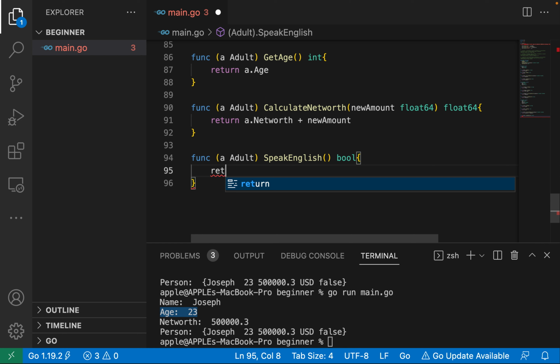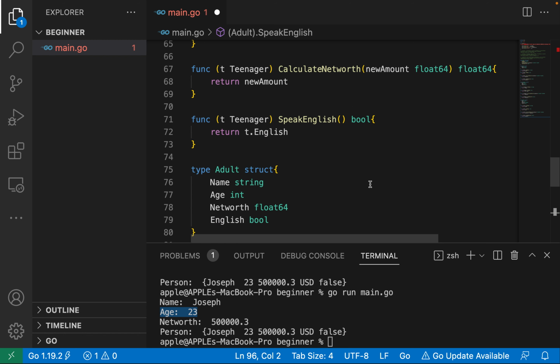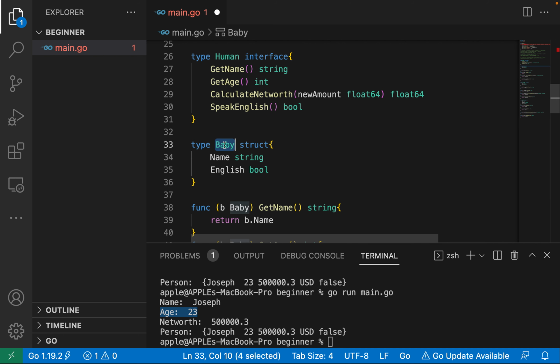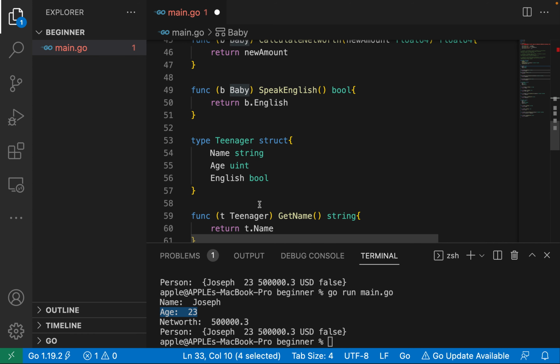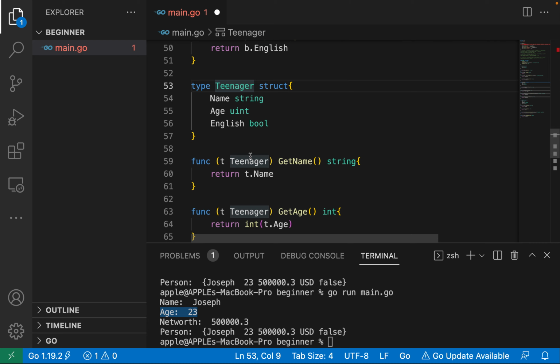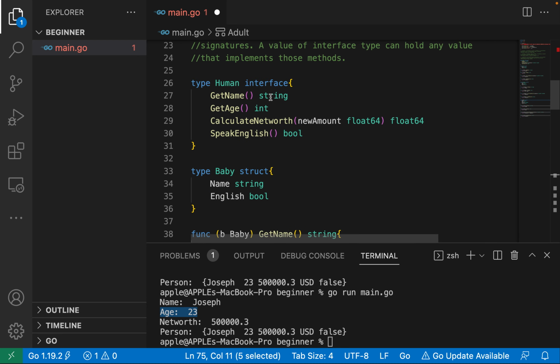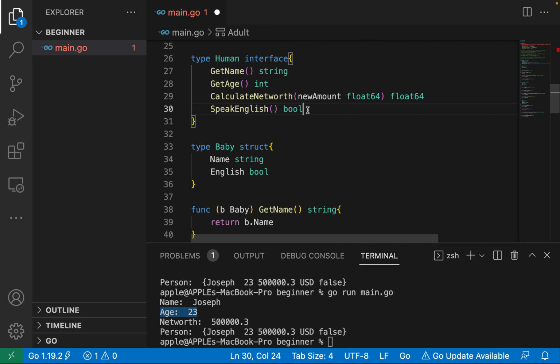Then you just return does it speak English or not? English. So basically, as you can see, babies, teenagers, and adults all have methods that implement these methods.